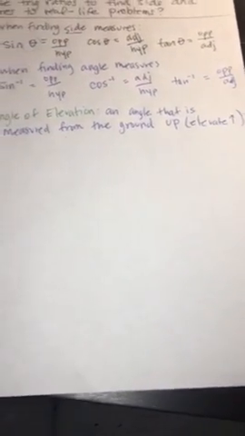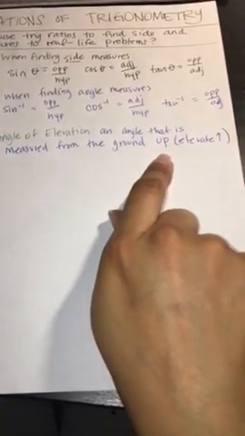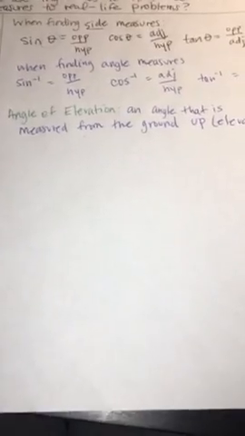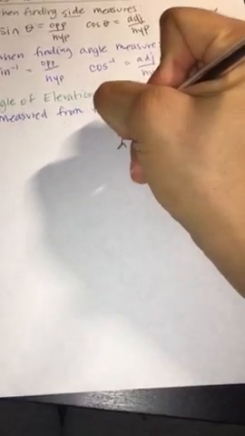So back to angle of elevation. We said that it was an angle that is measured from the ground up, and maybe that doesn't make too much sense. So of course I want to draw a picture for you guys. Angle of elevation. Let's say, for example, that I am right here.